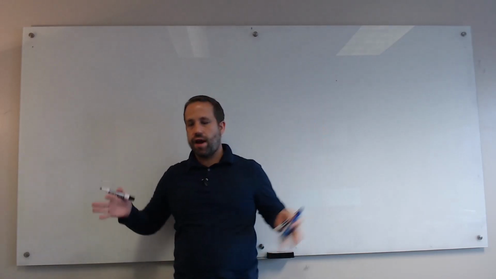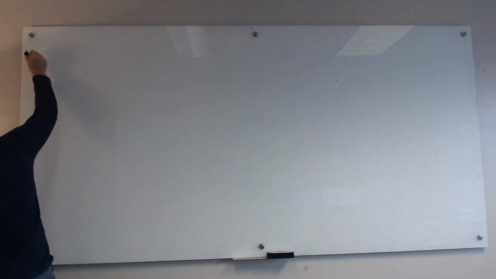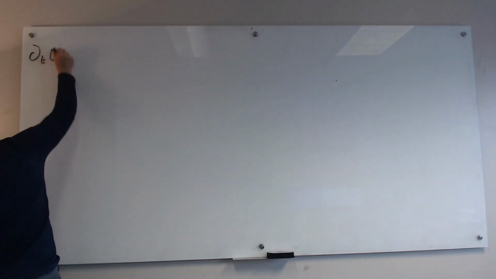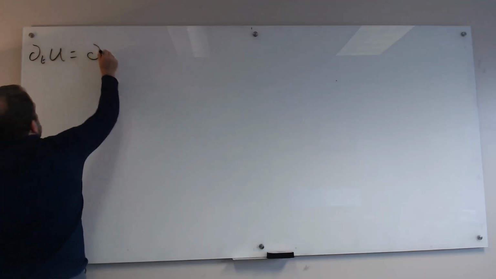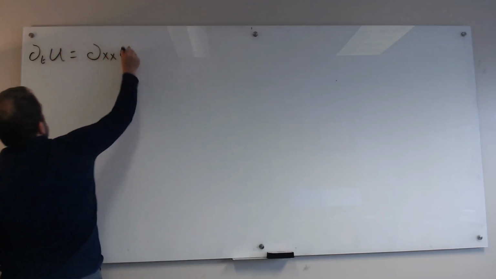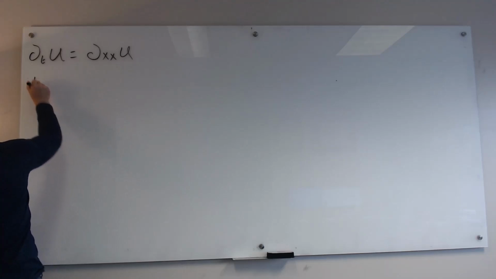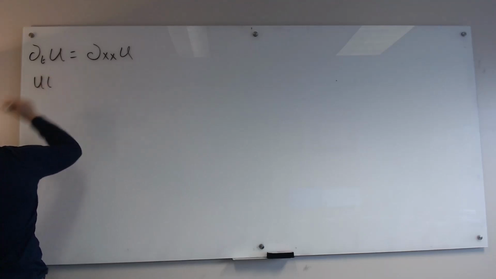Okay, so we are going to continue our study of boundary value problems. That is a PDE defined on a finite interval. Just as an example, I'm going to give a very familiar one, or one that at this point should be very familiar. The t derivative of u is equal to the double x derivative of u. And we'll give it some Dirichlet boundary conditions.